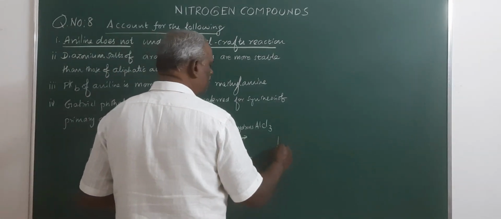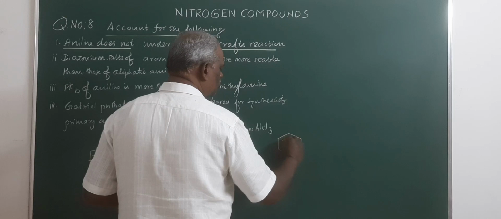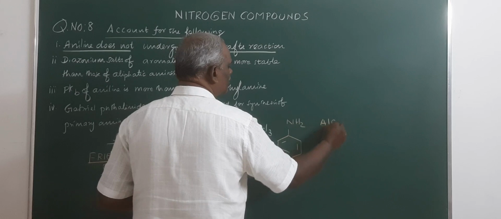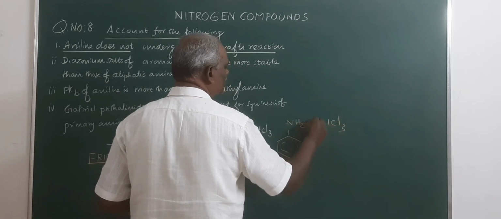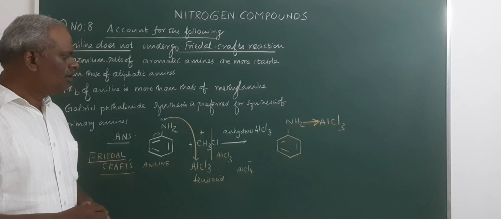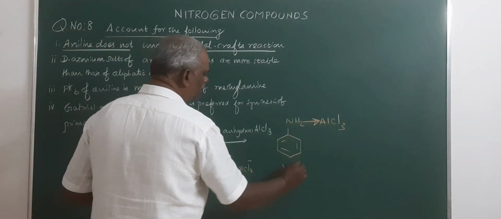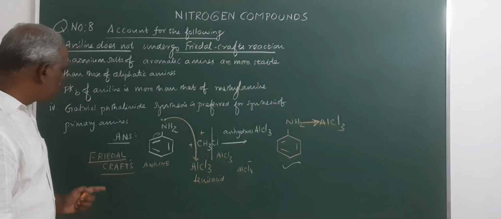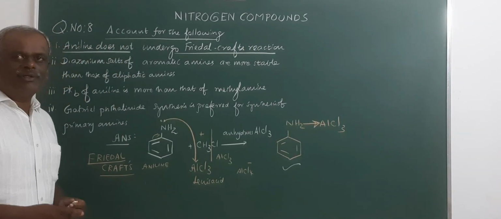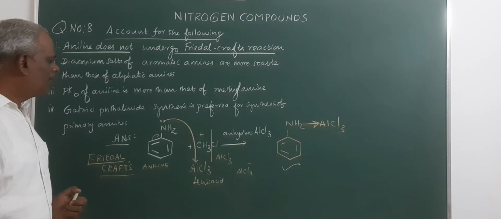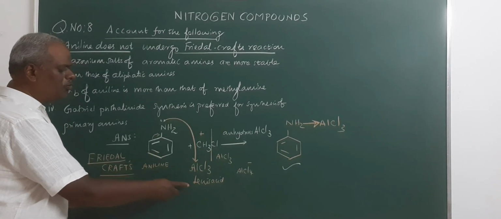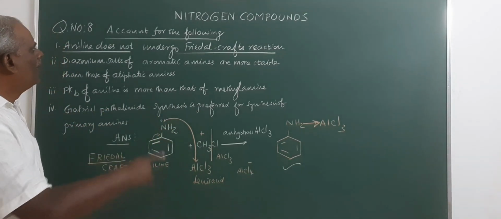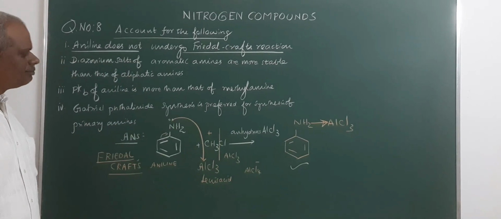So there is a formation of an adduct between NH2 and AlCl3. That might be explained as follows. Yes, we get an adduct like this, NH2 and AlCl3. It is donating the electron pair and this is receiving it. So this adduct does not undergo further reaction with methyl chloride, which means it does not answer for this Friedel-Crafts reaction. Is it clear? Simply, the reason is that it is a Lewis base and this one is a Lewis acid. There is a formation of adduct between those two, and that accounts for the first division.